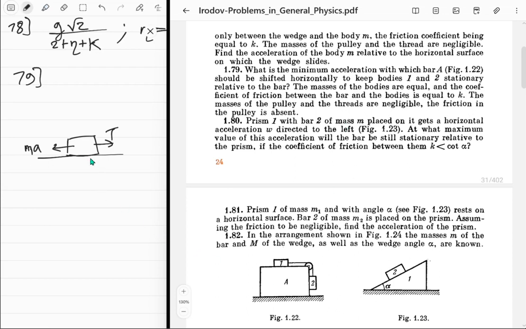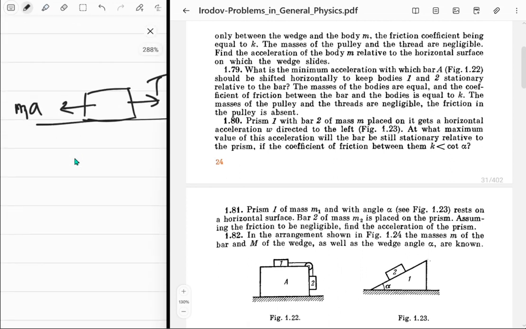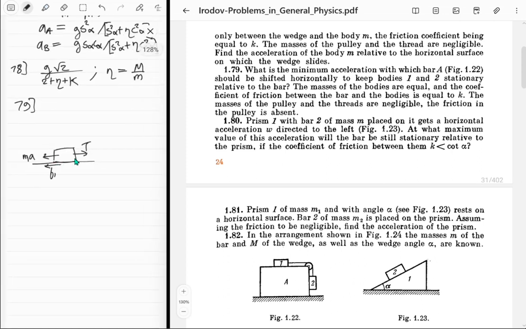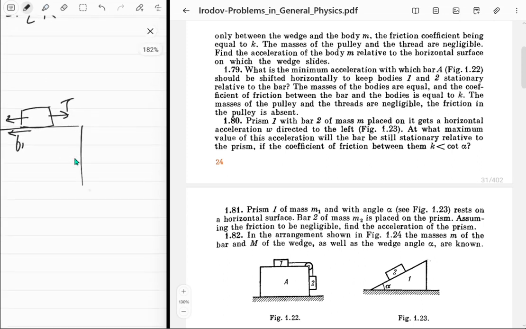So when it's minimum, it's actually going to go forward, right? It has a tendency to go forward, but our MA is big enough to stop that. If there was no MA, it would have a tendency to go forward, so the friction would be acting backward. In this case as well, the friction should act backward. So this is friction acting in this direction, and because it's a critical condition, we'll figure that out later. Which of these is the critical condition? That's what we have to figure out.